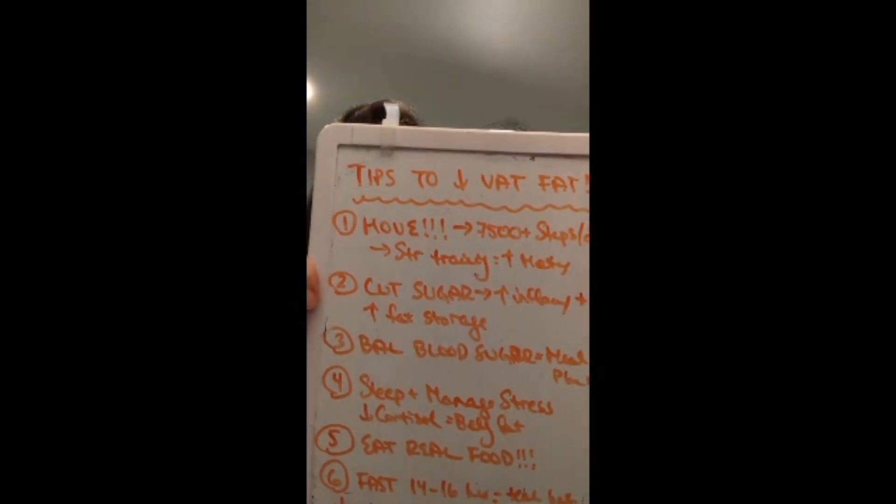Those are my top six strategies for reducing your visceral adipose tissue, which in turn will decrease inflammation in your body, improve your overall health, and help you feel and look better. VAT fat is dangerous — it poses many different health risks and increases your chance of inflammation. Now you know how to calculate it easily with a tape measure and know some strategies to help decrease your visceral adipose tissue over time. If you need more help, I'm at the Caledon East Family Chiropractic Clinic every Thursday from 2 till 6 p.m.